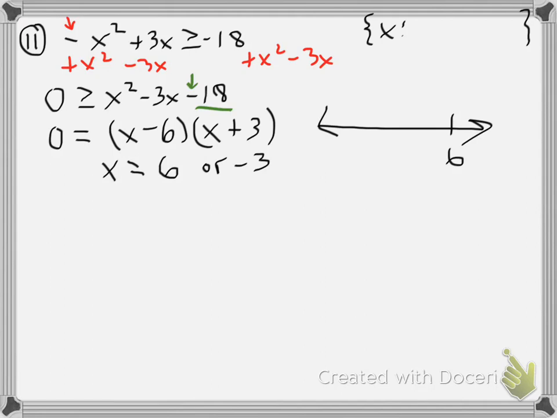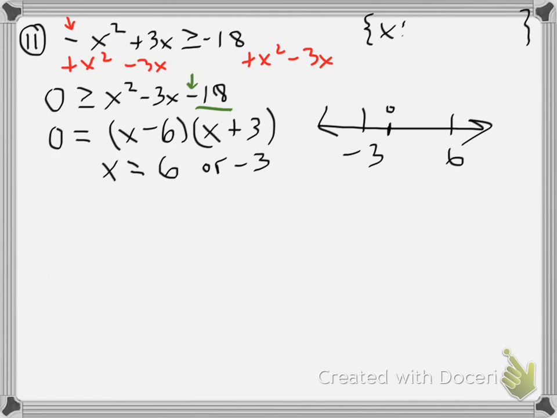Here's 6, here's -3. Now if you're not sure what works, you can go back to the inequality and let's say try 0. So 0's right here. It's not exactly in the middle. I guess I should back it up there. It's a little bit closer to -3. So there's 0 there. But it really doesn't matter where I put that 0. What matters is I'm going to put it in there.